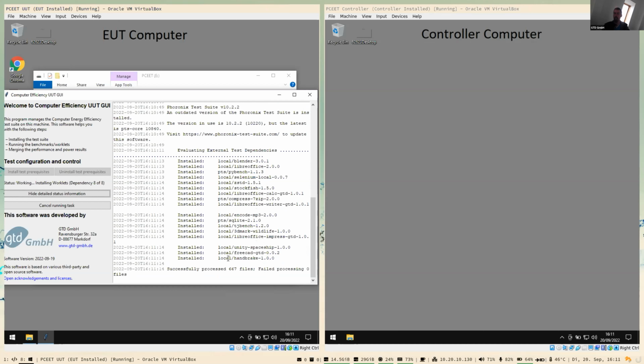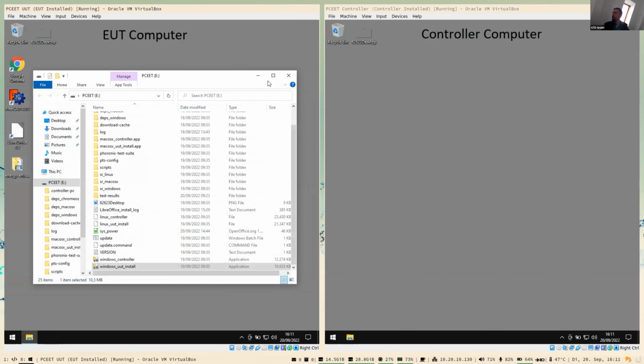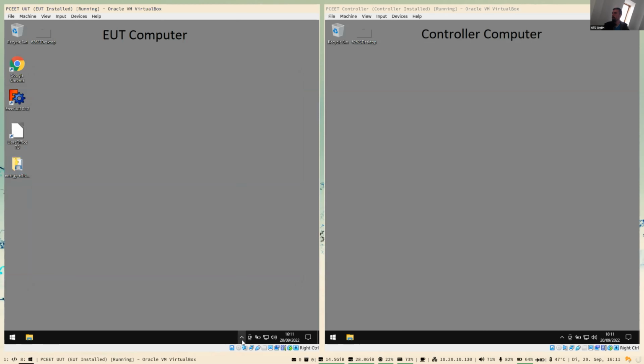It's listing all the worklets it's going to install. And it's telling us all the files have been processed successfully. And now it's done. You get a pop-up box saying that everything was fine. And that's basically the main process for the equipment under test. With that done, you can disconnect the USB stick from the equipment under test.